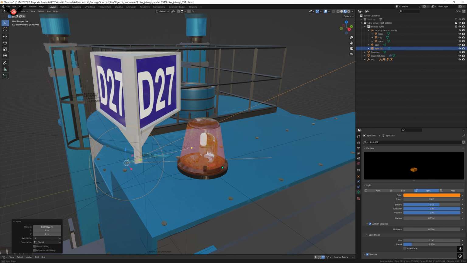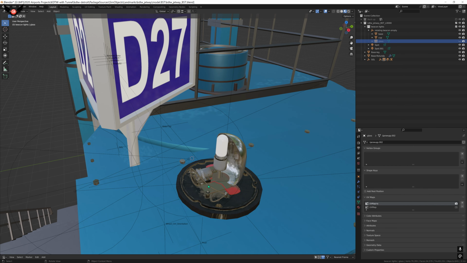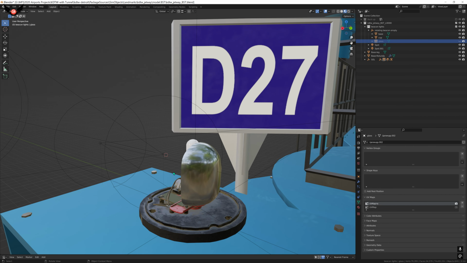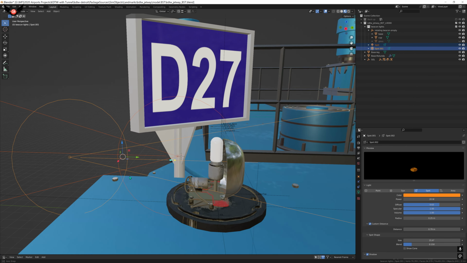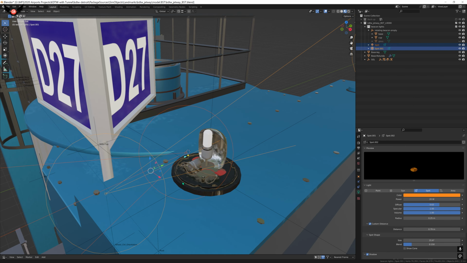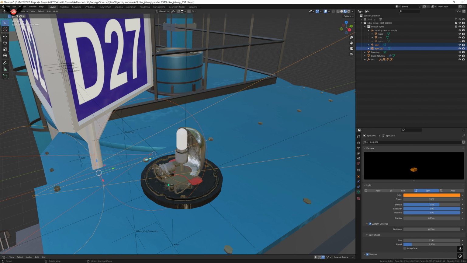Okay, let's go back. I'm gonna hide this glass for a second. So let's see, because so many. I'm gonna select that light. I'm gonna select the other light facing the beacon. I'm gonna hold shift.